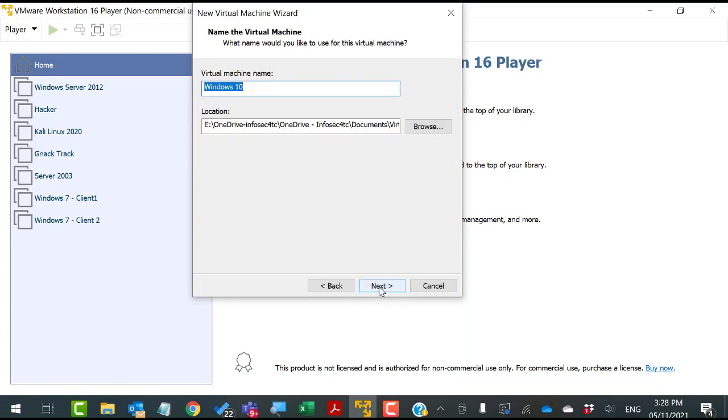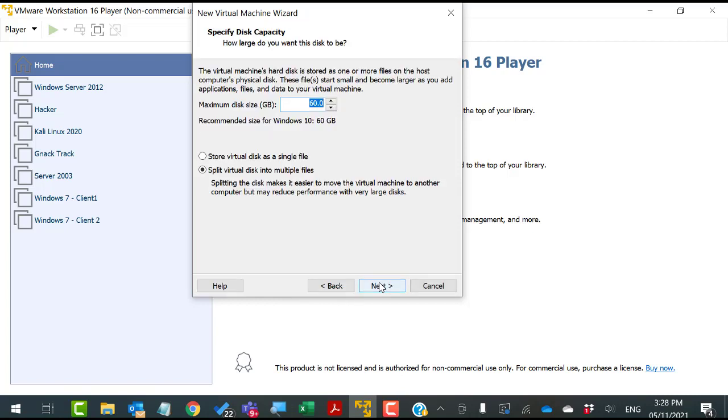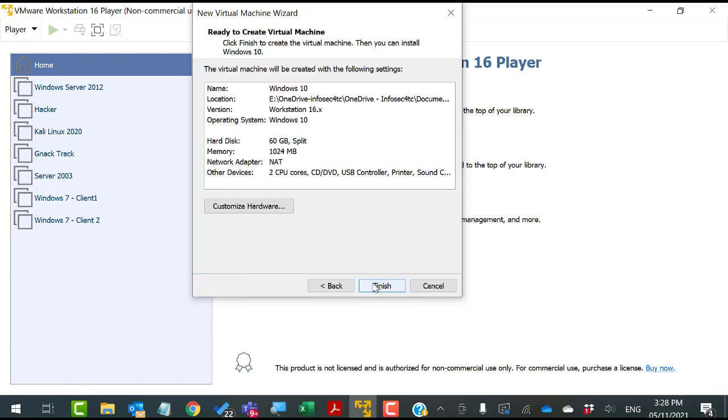Here the location is actually important. In my case, I'm not installing on the C drive because it may cause some problems. I will keep it on an external hard drive. So let's keep it the same way it is, and then next. I will keep whatever remains as default. Finish.